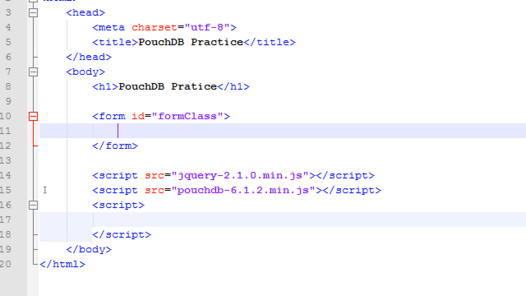We're going to have a few input fields. First, we'll have a label. This is the visible text that will appear next to the input box. This label will ask for a CRN. What does that stand for? Class reference number, I think. Every class has a CRN. Our CRN for this class right now is 9619. So we're going to ask for a CRN number. They're going to plug it into an input field of type text. You know, the user will see CRN and an input box.